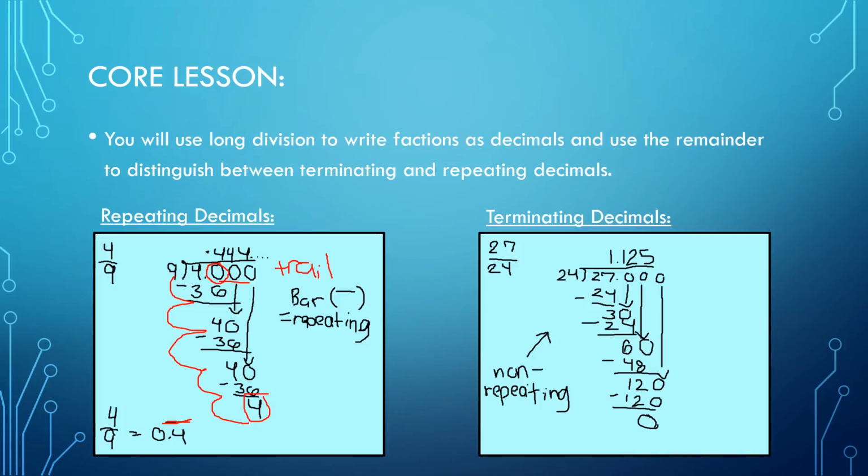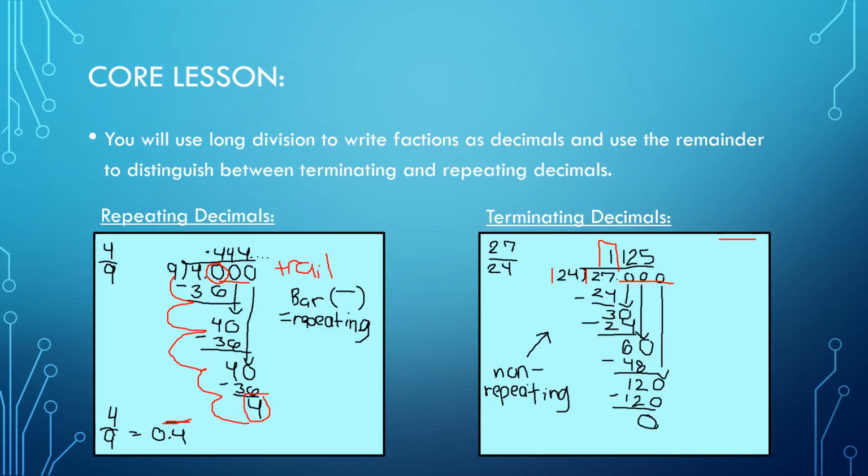Now for the terminating decimal. You begin by setting it up the same way. The numerator 27 goes inside and the denominator 24 goes outside. Now 24 can go into 27 one time, so put a 1 on top and a decimal point behind it. Now it is time to use your trailing zeros behind the 27. Put a decimal point behind the 27 and follow with 3 zeros. Divide the other numbers into 27.